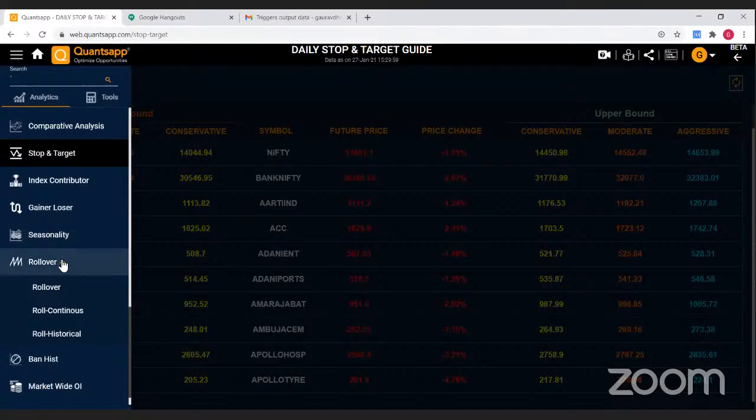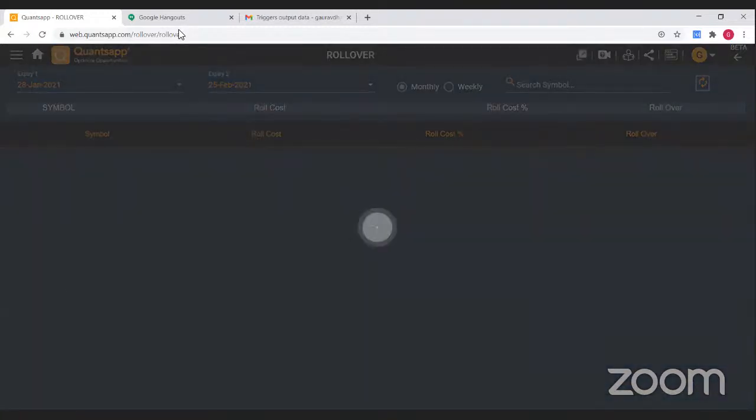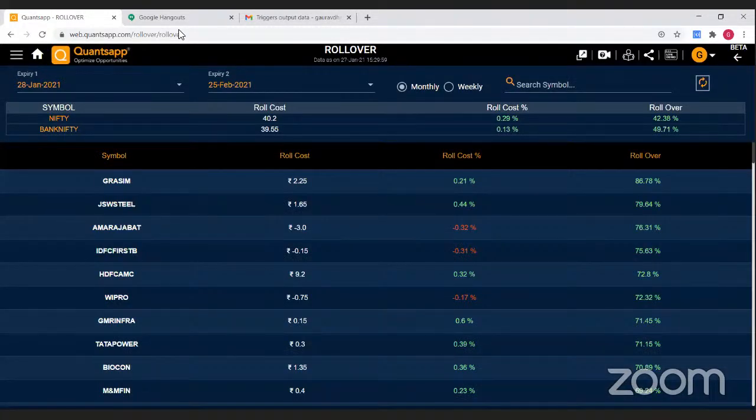Now we'll look into the rollover, because tomorrow is the expiry. Tomorrow is the 20th, Thursday. So we want to see rollover. Can any of you tell me what rollover is and how you see this data? To make this session more interactive, if anyone can contribute what rollover is, we can see. I'm waiting for your answers, guys, and I would really appreciate it if somebody can help me out.